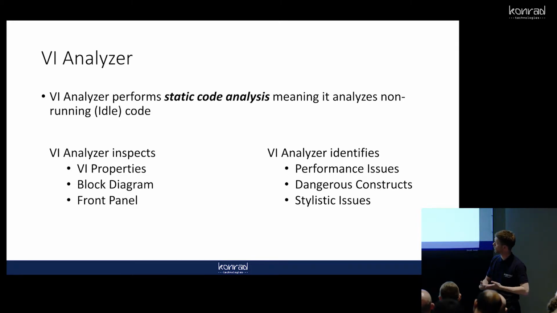It looks at the block diagram. So it looks at the way you've written the code, the structures, the loops, the wires, the objects, the primitives that you've put on your LabVIEW block diagram. And it looks at the front panel. Equally important is front panel layout. It also identifies performance issues, dangerous constructs, and those stylistic issues that I mentioned.